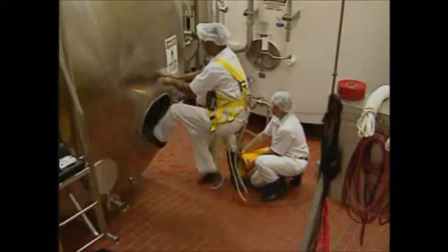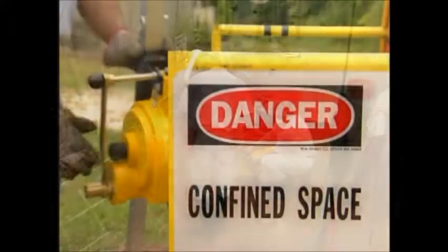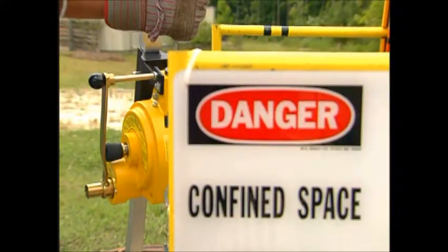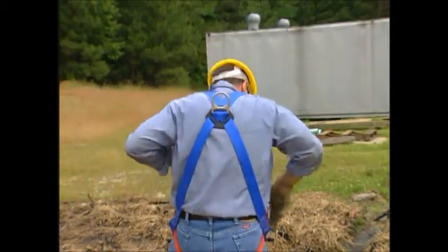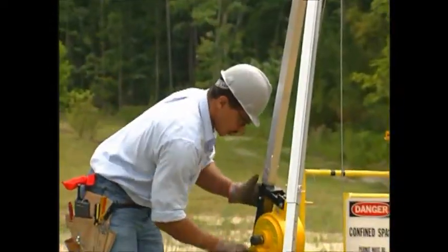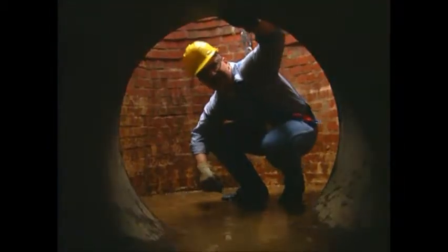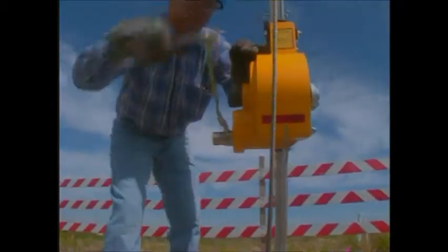Your safety in a confined space is a responsibility that you share with everyone else on the team. A good example is the retrieval system used for non-entry rescue. Usually, it's a full-body harness with a retrieval line hooked high on the back or at the shoulders. If you remove any of this equipment, the attendant won't be able to hoist you out in an emergency. Cooperation continues as the entrant stays in contact with the attendant at all times. If the attendant or supervisor says, "Get out," do it immediately.